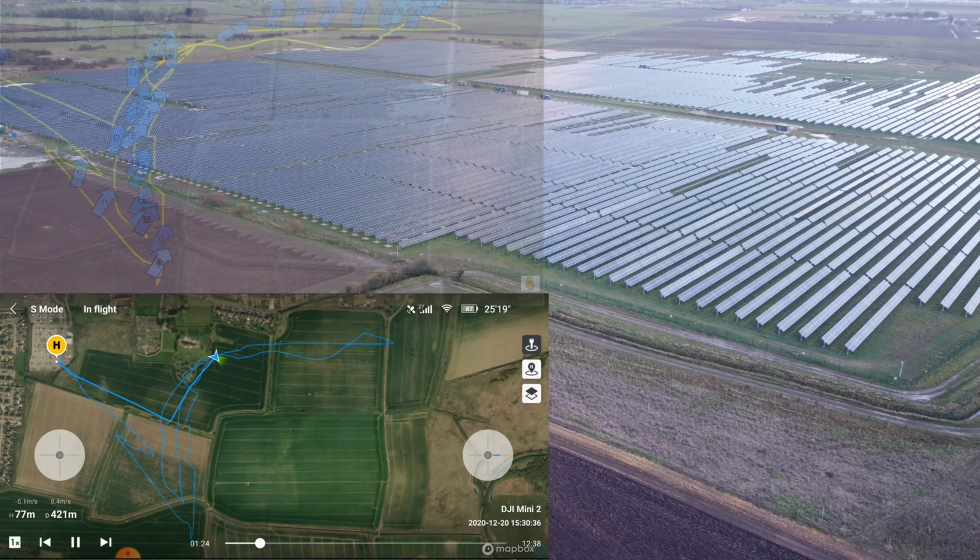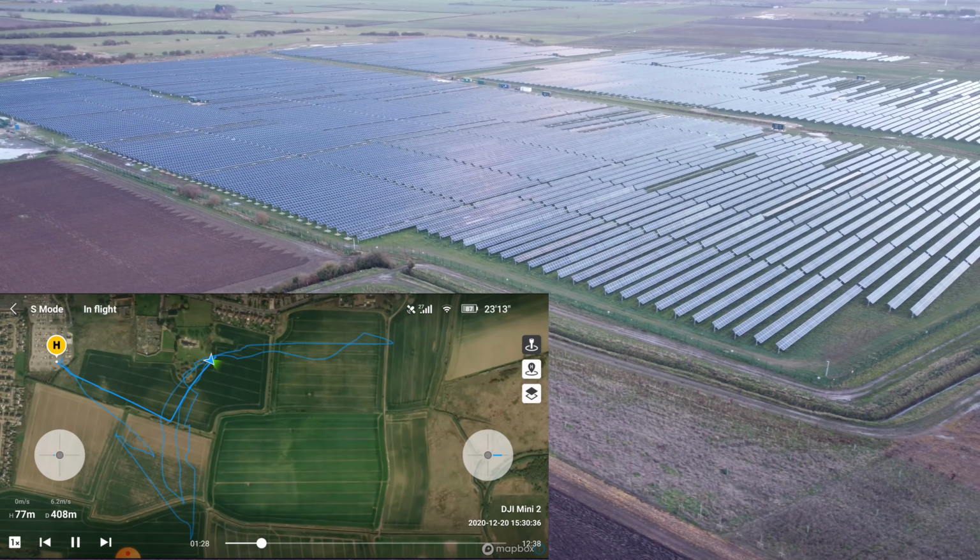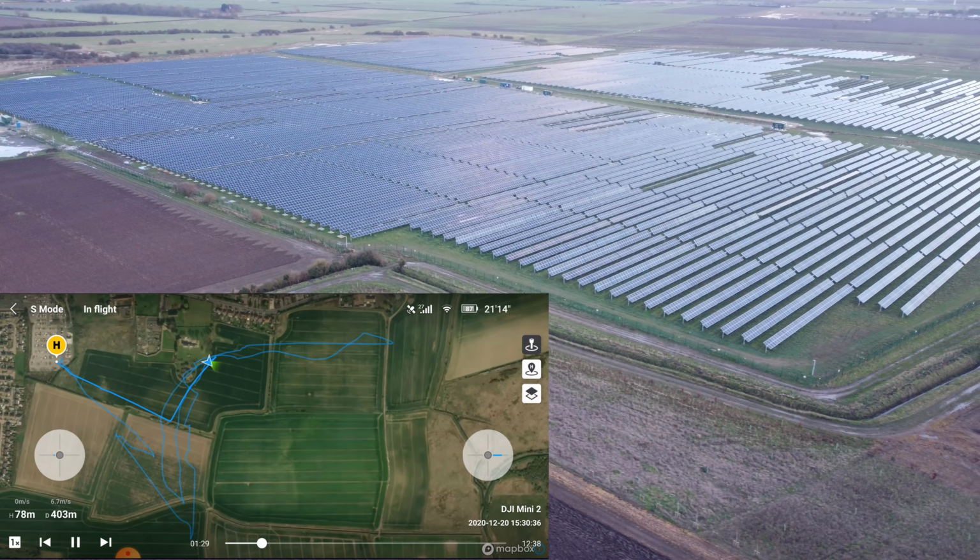All the information's on there. As you can see, I was turning the drone, not yawing, but using the right stick, and I wasn't moving in the opposite direction. So it's not like the gimbal or the drone was tilting that direction. What you're going to see now is me flying along. As you can see, the drone is clearly banking because the horizon isn't straight. But suddenly, what do we get? A random tilt to the other side and then back again.